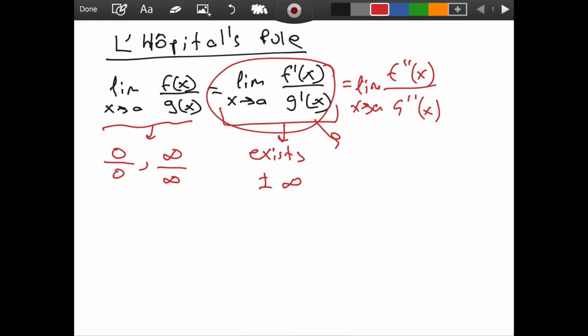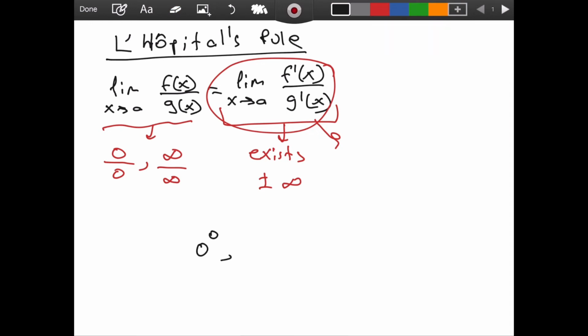So this is fine, you can do it, but I won't confuse the picture here. It is fine, as I said, as long as this is in the indeterminate form of 0 over 0 and infinity over infinity. Now, there are other indeterminate forms. You might have heard some of them. For example, 0 to the power of 0 or infinity minus infinity. These are also indeterminate forms, but you can't use L'Hopital's rule in this case.